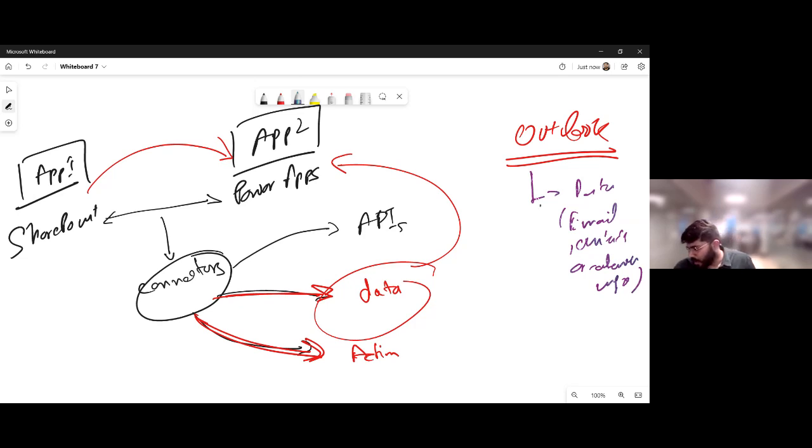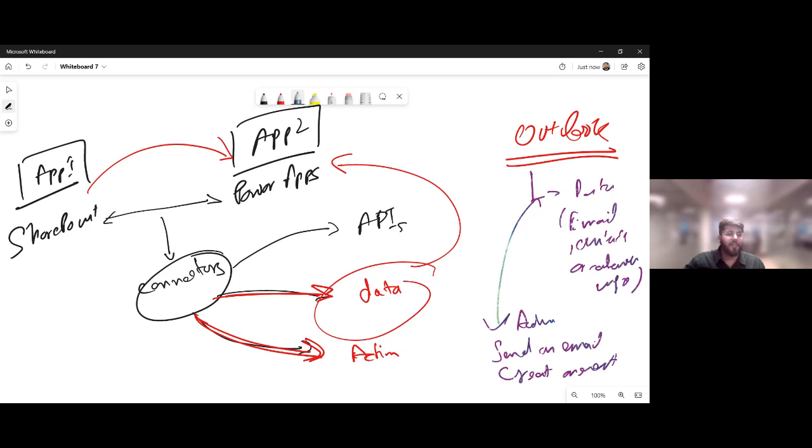But what all actions do you get? Actions could be, let's say, send an email, create an event. Okay, create a calendar event. I'm writing it badly, apologies for that, but I hope it is understandable to everyone. So, send an email, create an event. That's how you do it. So this is the example of data and action. Now, I hope the connectors part is clear. If you have any question, post it in the chat, and I'm more than happy to address that.